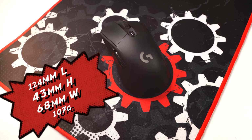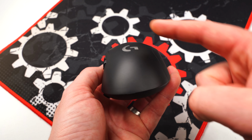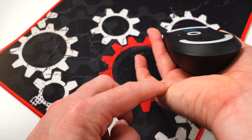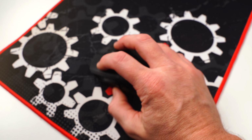But looking at the shape of it, the one thing that throws it off for me is that it's definitely more egg, right? You see that hump back there, bam, and it drops off on the side. It doesn't flare out at all. I wish it was a little bit wider back there and didn't drop off so drastically, because when I get it in my hand, it's just poking me back there with that hump. Again, I needed a little bit more on the side to wrap around my hand.